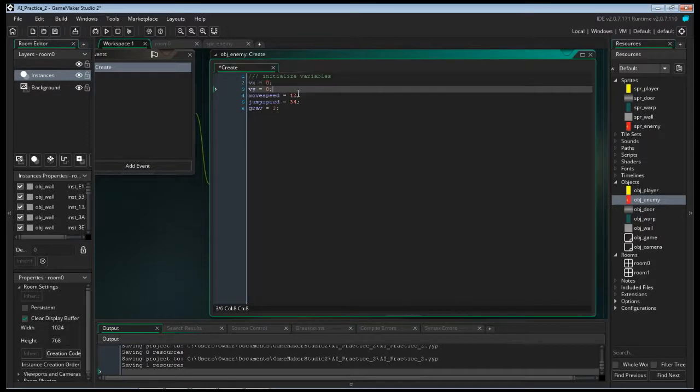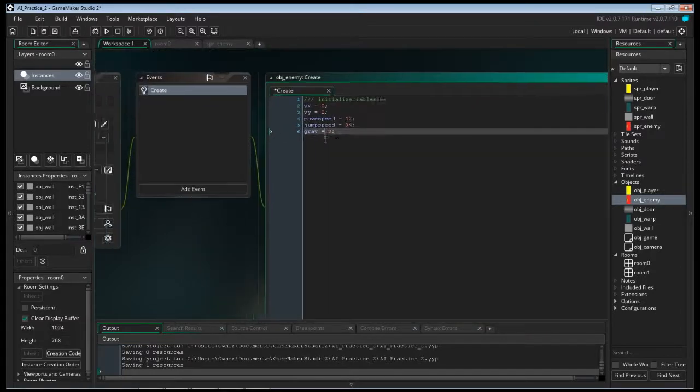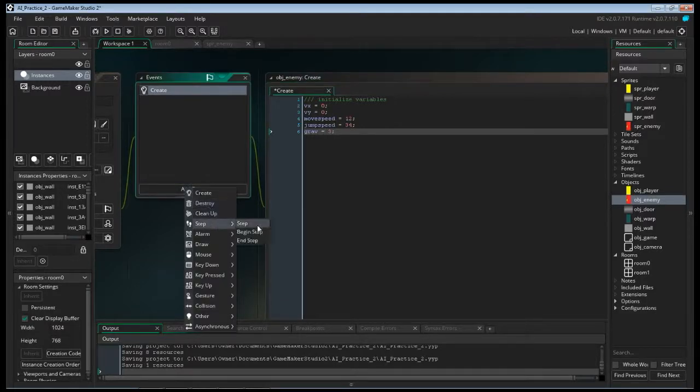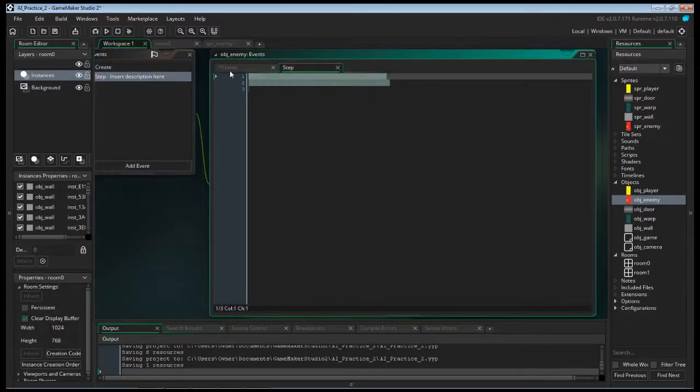Good deal. So velocity x, y, movement stuff. Now you don't need to do velocity if you are just going to update the x and y positions directly, but in this case, since we want some sort of acceleration, it's probably better for us to do it this way. We're going to add an event. We're going to do a step event. And this is where we're going to get into the basic movement stuff. So we're going to do update enemy.